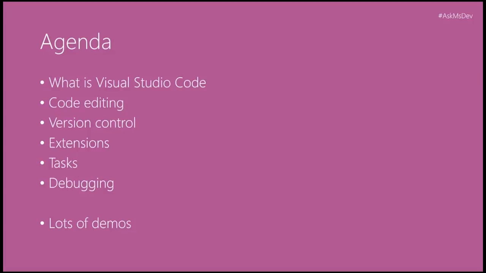And then we'll go a bit deeper into, especially when it comes to web development, you're all used to running tasks, whether it's gulp or grunt. And again, we'll see how we can fit that into Visual Studio Code. And then finally, we'll look at the debugging side of the story. Of course, when you're writing code, there's some debugging that needs to happen. All of your code may not be flawless, and through debugging, we'll see how we can easily detect where your bugs are in your code, all using Visual Studio Code.